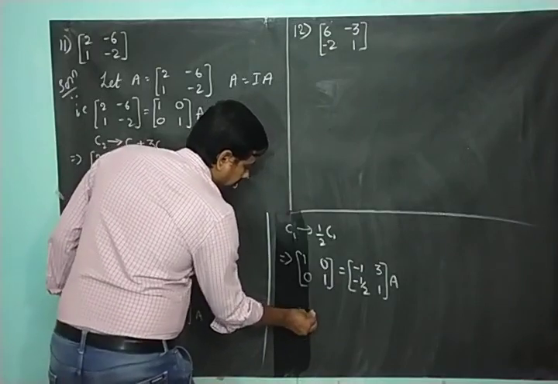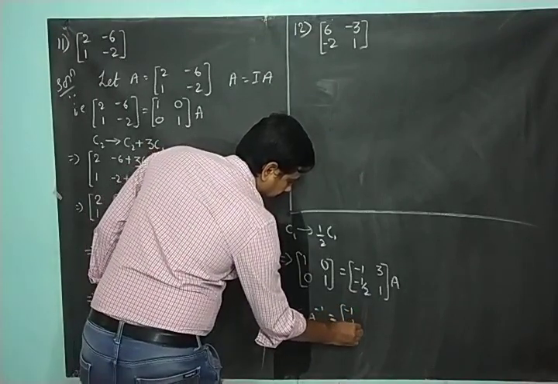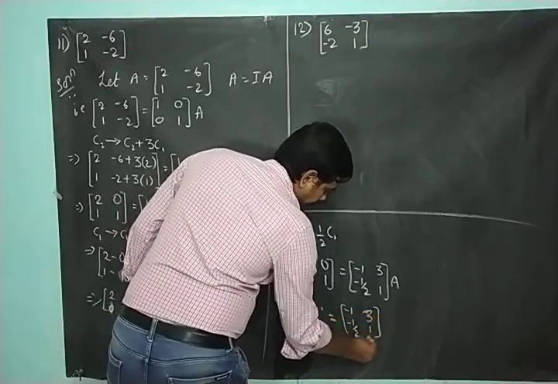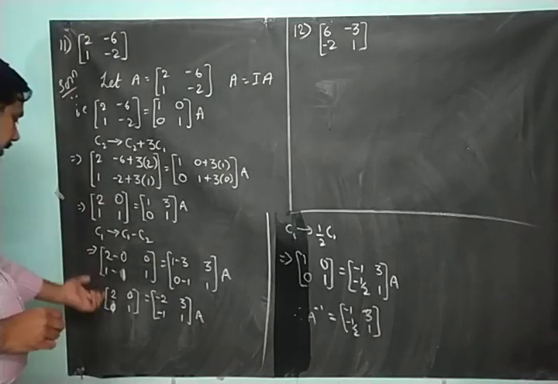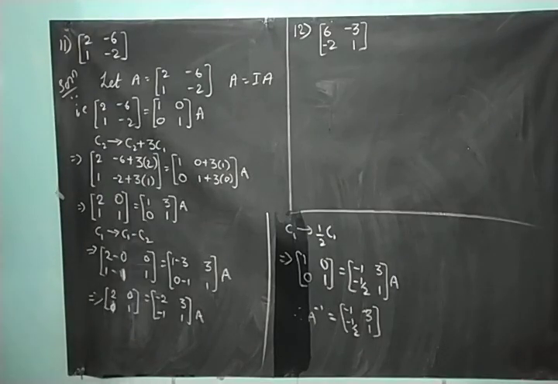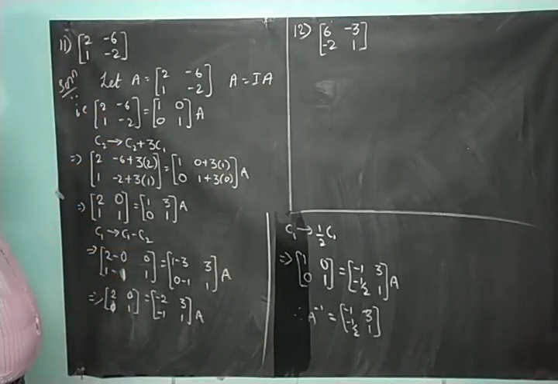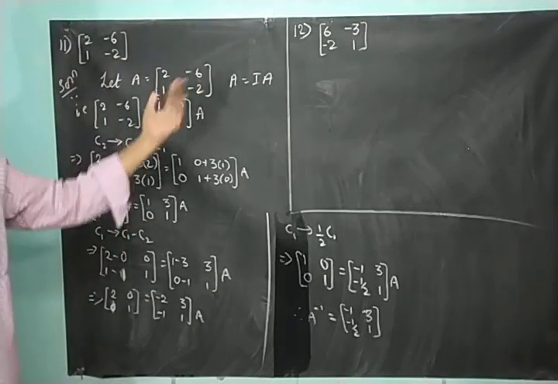Therefore, A inverse can be written as minus 1 by 2, 3, 1, minus 1, then 3, then 1 by 2, minus 1 by 2 and 1. So if you make this as identity matrix, then definitely you are going to get the inverse matrix. If you want, you can verify with A into A inverse is equal to I. So take down this one, pause the video and take it down. Then we can continue with the 12th one.